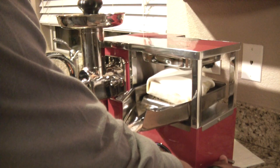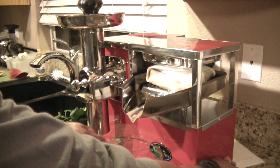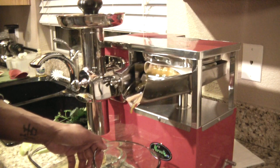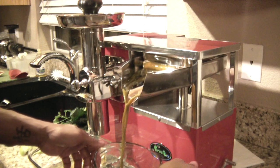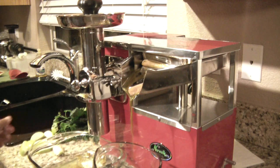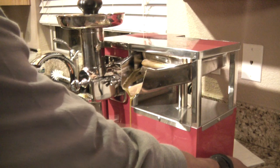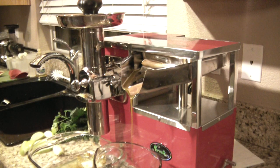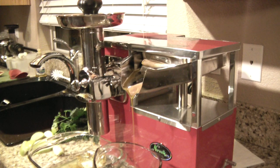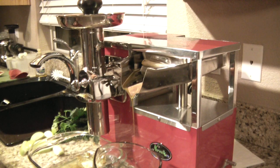So this thing goes pretty fast here. You get about a cup full of triturated stuff, and then you just watch it go. I don't know if my arm was in the way, but this is basically the process, just like that. Let's speed up a little bit, get a little bit more juice out of there. Basically what that thing does is gets as much juice out of there as possible. We're gonna let it go for a little bit longer because there's still a little bit of juice coming out.